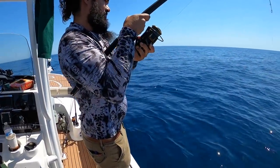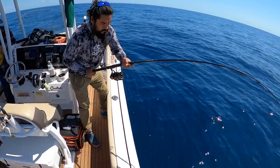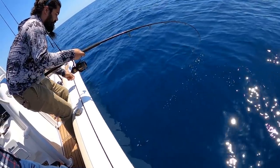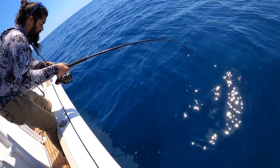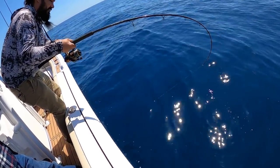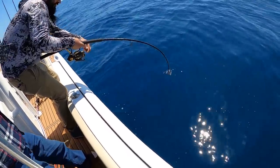If he starts scoping, it's a shark. Dude, if that's a grouper, that's a stud. He ain't scoping. Hey, he's coming this way a little bit. Yeah, he's way out there. All right. I'm turning it off so that you just don't get caught in the prop. I'm betting you it might be a small shark or something. Yeah. I don't know, though. Yeah. That's definitely a shark. What? Jesus.